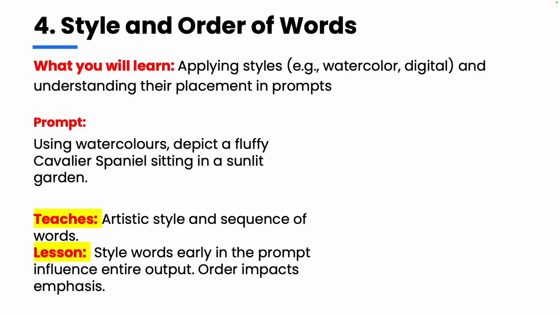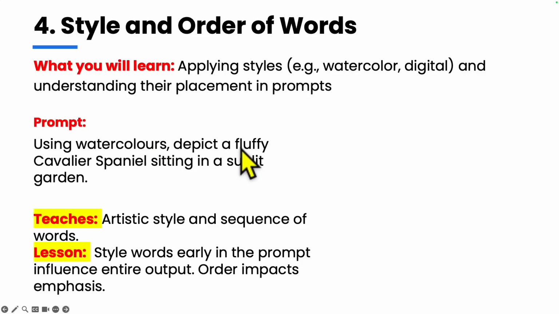So here what I'm trying to incorporate is style and order of the words. If you look at the prompt, I'm saying, hey, use watercolors to depict a fluffy Cavalier Spaniel sitting in a sunlit garden. I'm including words like watercolor up front. The placement of these words in the prompt can be very important. Immediately I'm telling it to use watercolor, that's a high impact.